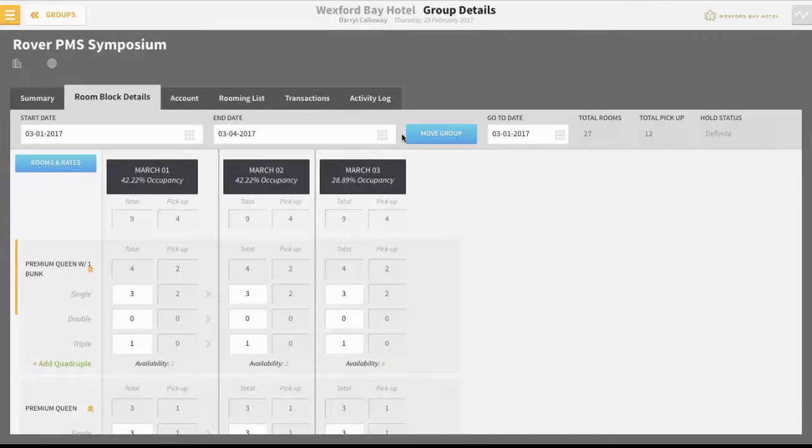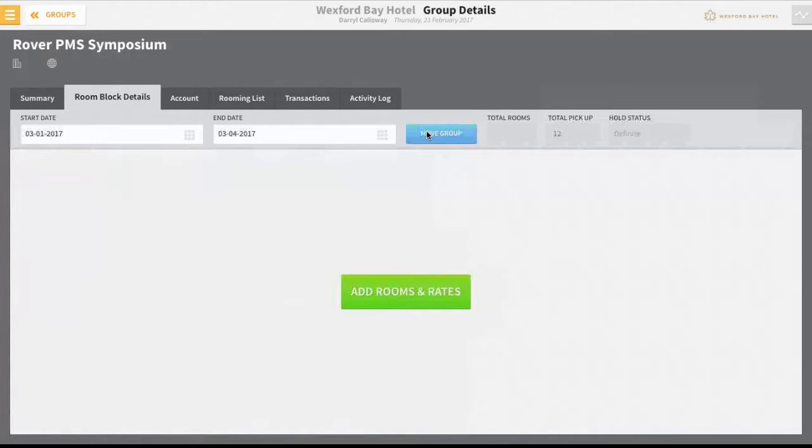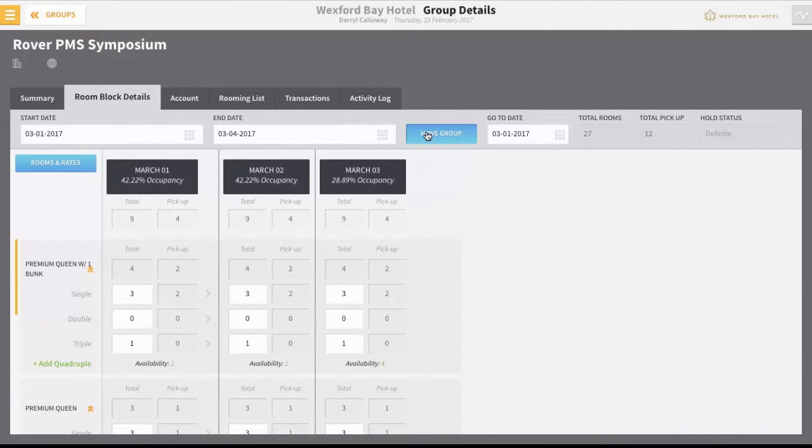Once you have one room picked up from that block, then it makes it a little bit harder to move those dates around. But the whole idea is that you would use that move group functionality in scenarios when you're still establishing if that block is a tentative block, or if it's a prospect, if it's just a block that's being held prior to it actually going definite. So if it has not gone definite yet, or if there have been no reservations picked up against that block, then you can still move that date around. And I believe that there are 2 reports that have been really helpful for tracking your group rate.